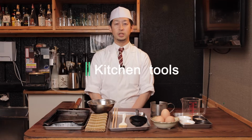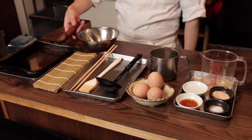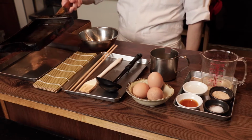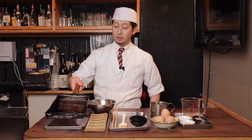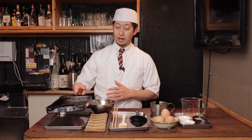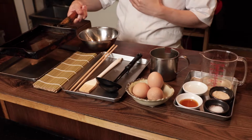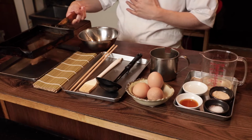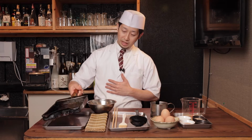Now I will explain the tools and materials from the restaurant. First of all, this is a Japanese omelet pan. This is a copper pan. Copper is preferred because it is a good conductor of heat, and I use it as it can easily transfer heat to objects. I've been using this pan since beginning this business, so it's been in use for 13 years. So as you can see, it is quite sooty, but it is still working very well.